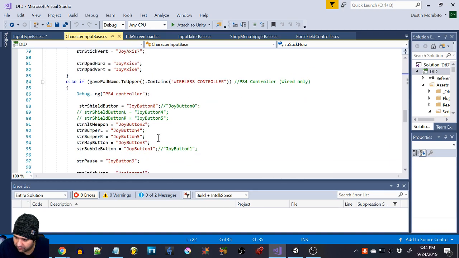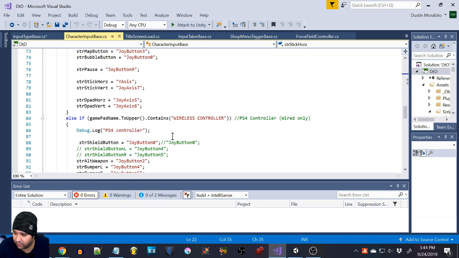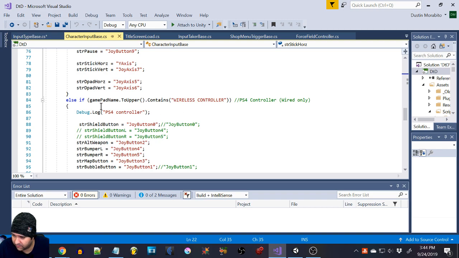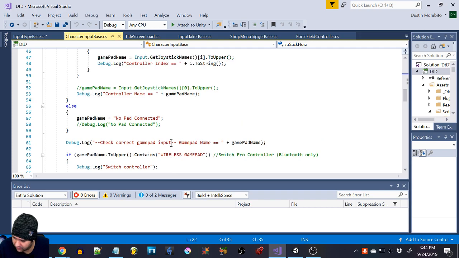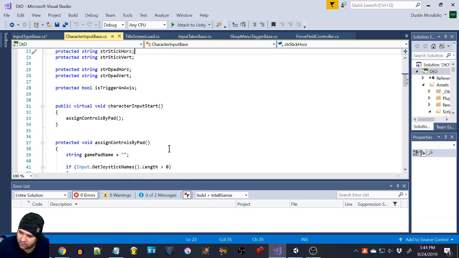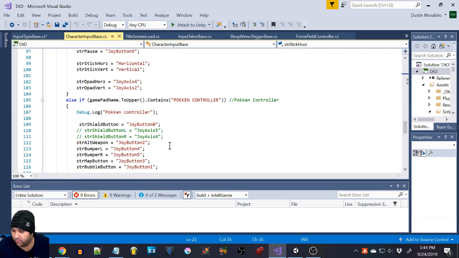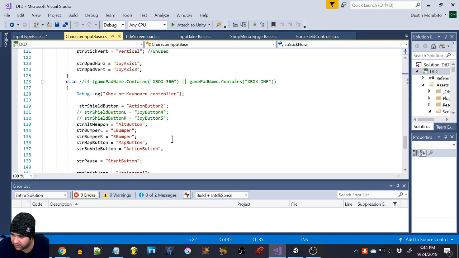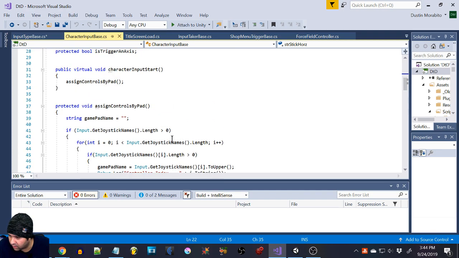If I were being even lazier than I already am right now, what I would do is have if statements like this that would read these same static strings and just put them in two or three different classes that are going to do different stuff related to having different controllers plugged in, but I really don't want to do that. That is a little beyond the pale for me in terms of laziness.